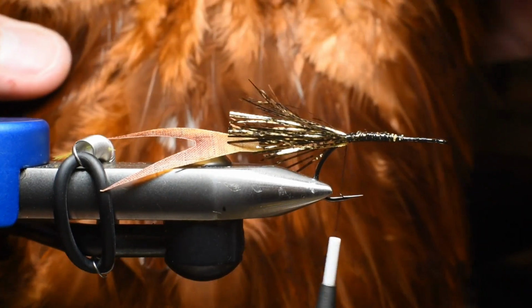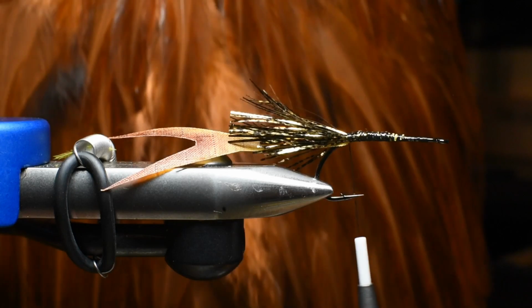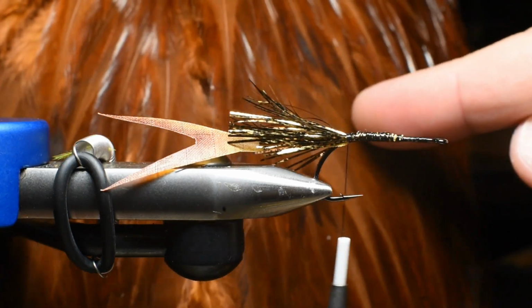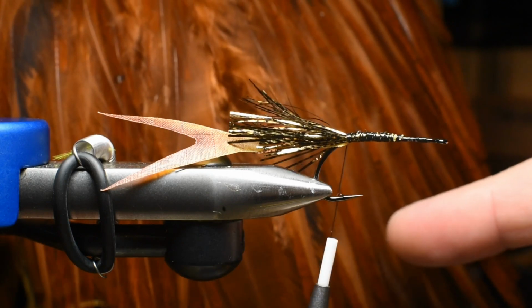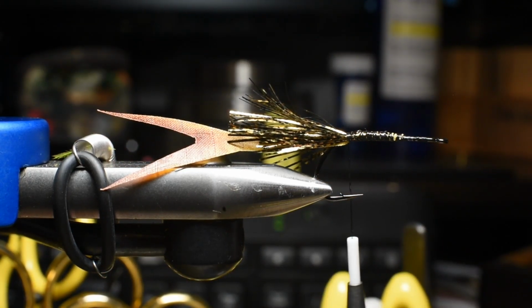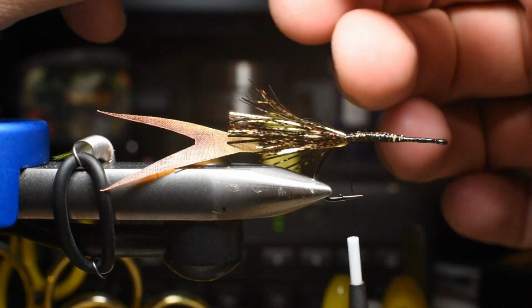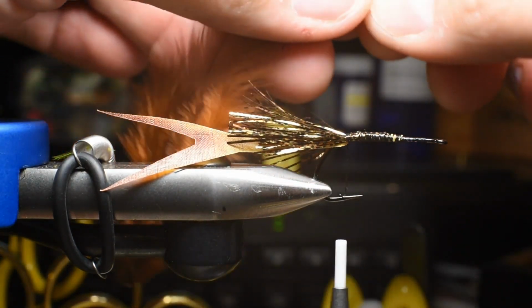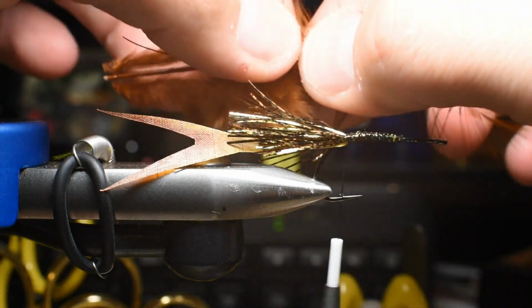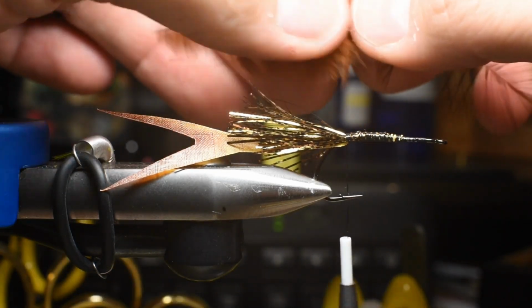I'm using American Hackle by Whiting. This is brown. For the rear section, I'm going to be using these feathers up at the top and working my way towards the middle, with longer fiber sections for the middle and the front. But I'll show you. Basically, take a feather and preen those, crease these feathers back so you can see how long the fibers are. Strip off the fluff.